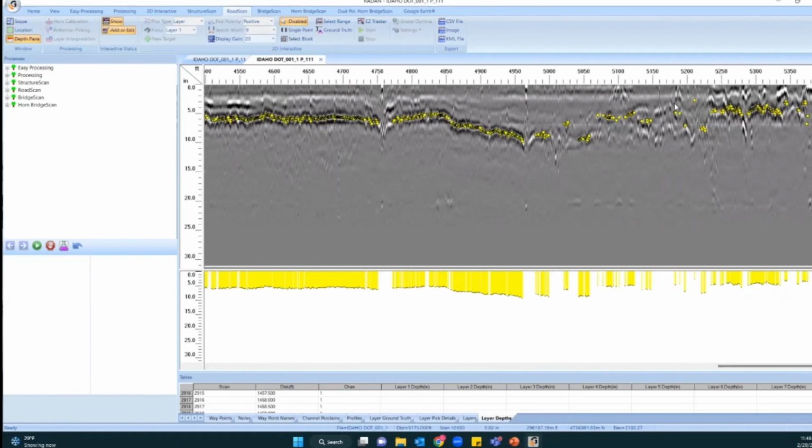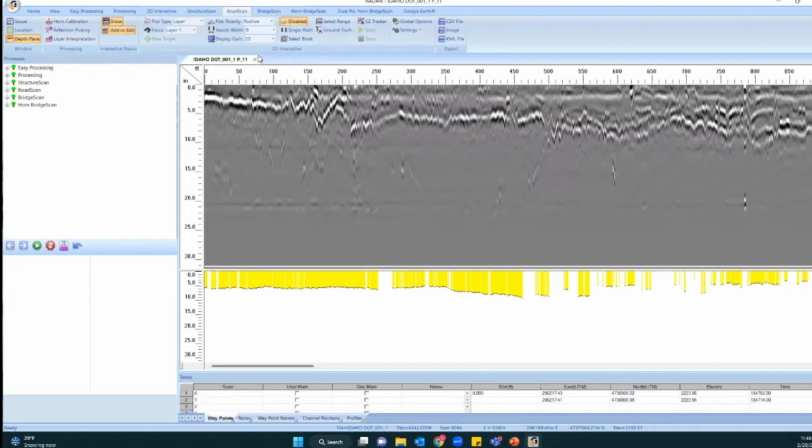So that is a tool that you can use if you find that it works for you. Areas where it gets like this, where we had a solid layer and then we kind of lose it, I would say don't apply picks just because you think the layer should continue there. Really just try and follow what you're seeing in your data. Don't make up points where there isn't information. So that was just going through our processing in the processing window of the RoadScan tab.